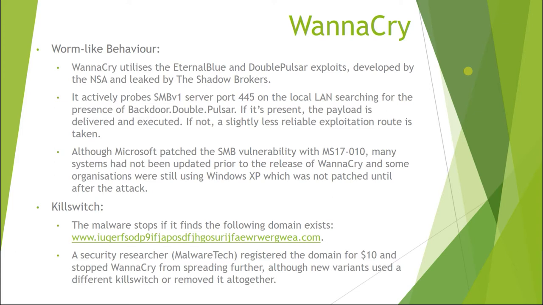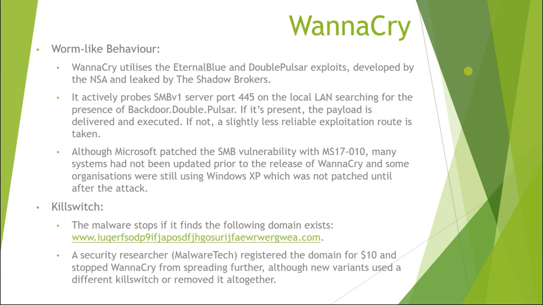And although Microsoft patched the SMB vulnerability with MS17-010, many systems had not been updated prior to the release of WannaCry, as some organisations were still using Windows XP, which was not patched until after the attack, as it's no longer supported by Microsoft. So although Microsoft did patch this a while before the malware was out, for large organisations, it can actually take quite a while to patch all their systems, which is why the malware was still successful.